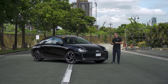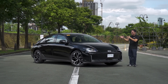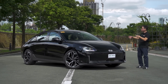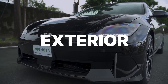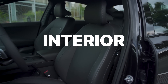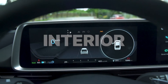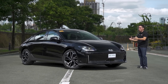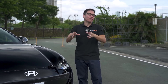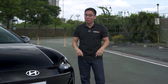This, ladies and gentlemen, is the World Car of the Year for 2023, an award that they don't just give out to anybody willy-nilly. Hyundai earned it with this IONIQ 6. On this episode of Behind the Wheel, I'd like to go through the exterior, the interior, how comfortable it is, all the tech inside, and what it feels like to drive compared to an internal combustion engine — and find out if the IONIQ 6 is a good automobile for you, a potential customer here in the Philippines.